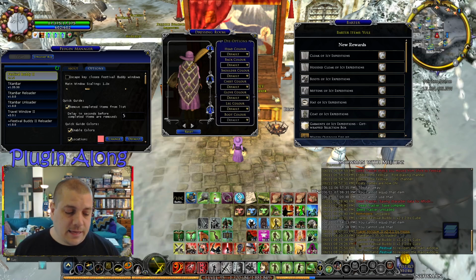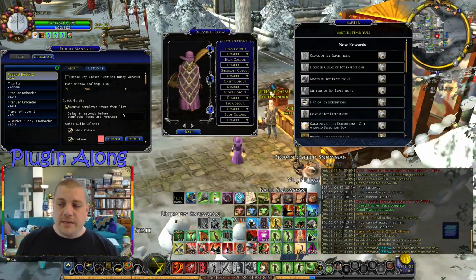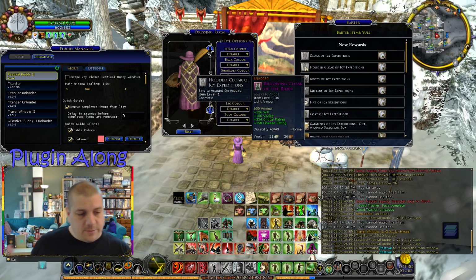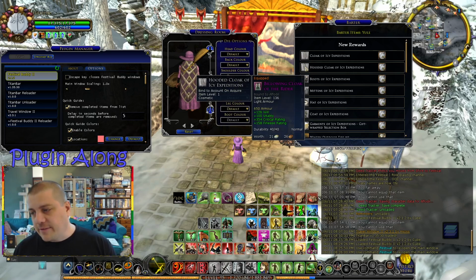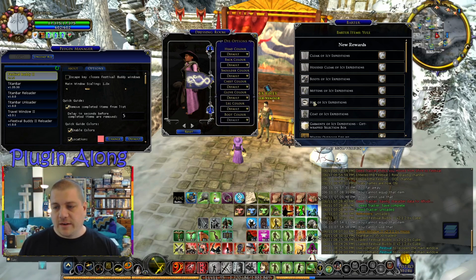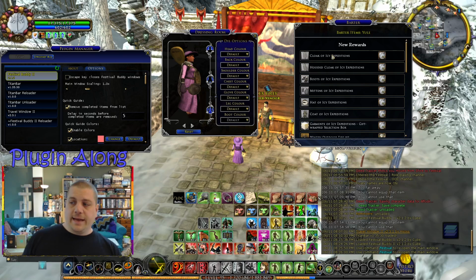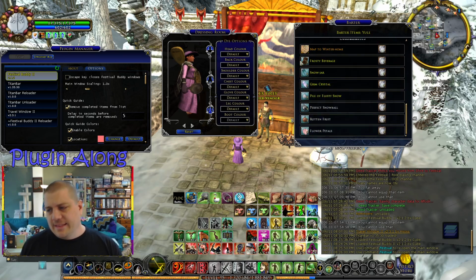So if you're doing something like standing in the theater here in Frostbluff, but you still want to be browsing this information or talking to people about, oh, this is what I found cool, I really like this thing, I really hate this thing, so I'm never going to buy it, all of that, you can interact with the barter window to do that. So that's why I like this barter window. And that's why I like to keep it a little bit up to date.